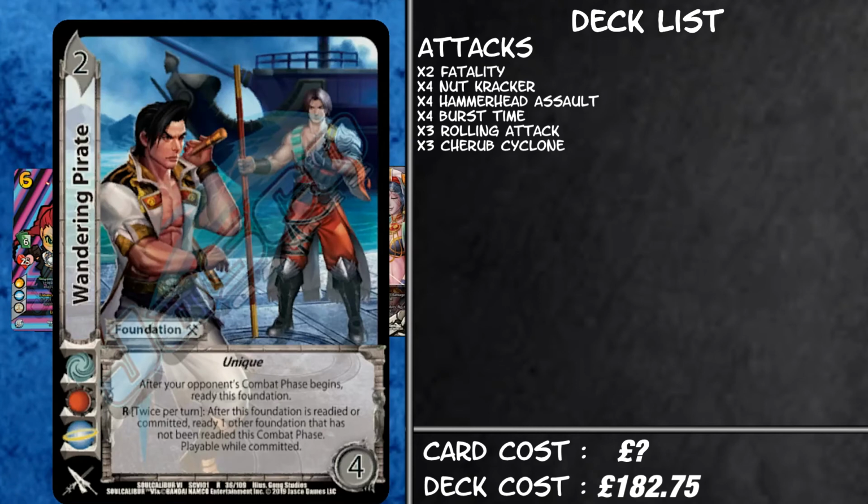Next card we play 1 of is Wandering Pirate. Wandering Pirate is just one of these kind of staples, I think, on these symbols. It's unique. It's got a 4 check, so it's not the super greatest. It can mess your numbers up, but after your opponent's combat phase begins, you ready this foundation. That then obviously can trigger it twice per turn. After this foundation is readied or committed, ready one other foundation that's not been readied this combat phase, and that's playable or committed. Just allows you to have extra cards ready.